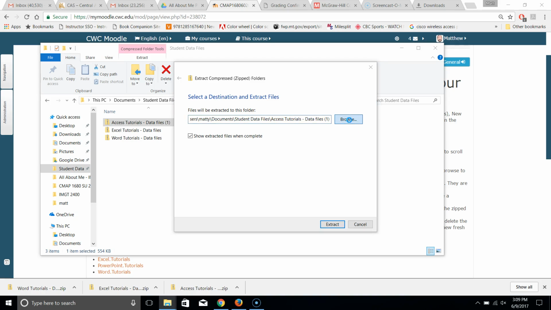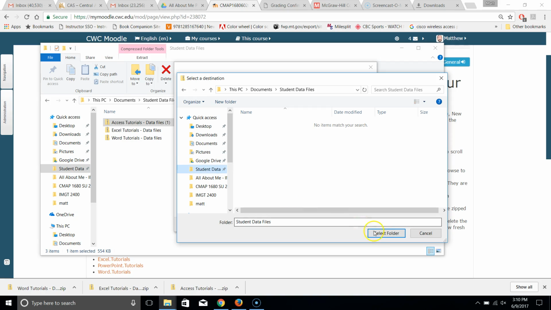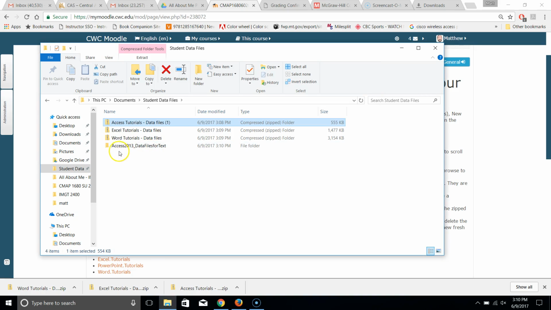Let's put it exactly where we just put it. So I'll click on Student Data Files, select Folder, choose Extract, and there it is. Now I have Access Data Files, Compressed Zipped, and then Access 2013 Data Files, File Folder. So I've taken it out of its compressed folder, and these are decompressed.